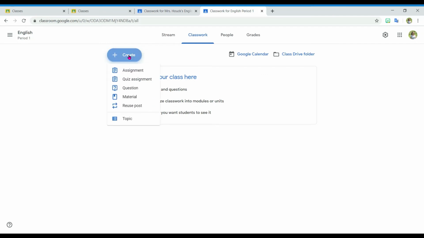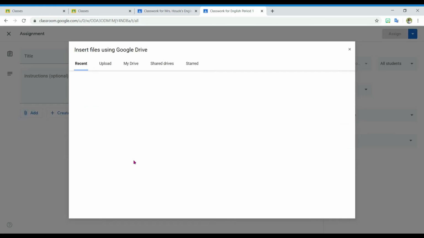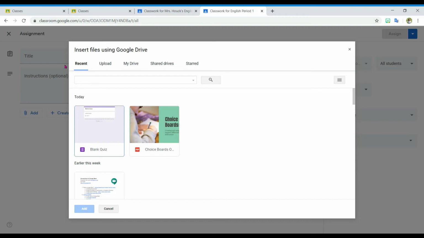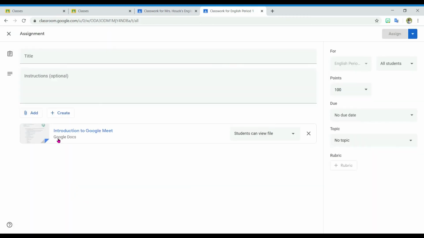If you're creating an assignment, same thing. Okay, it gives you points, due dates. You can even add a rubric here, which is really good. The only thing I will suggest here, which is really important for assignments, if I have a document and you can add from your drive, you can upload a document, I would try to, if it's a document that students are going to edit, make sure it's a Google Doc. It's just easier because it's linked to Google, it's going to be compatible.